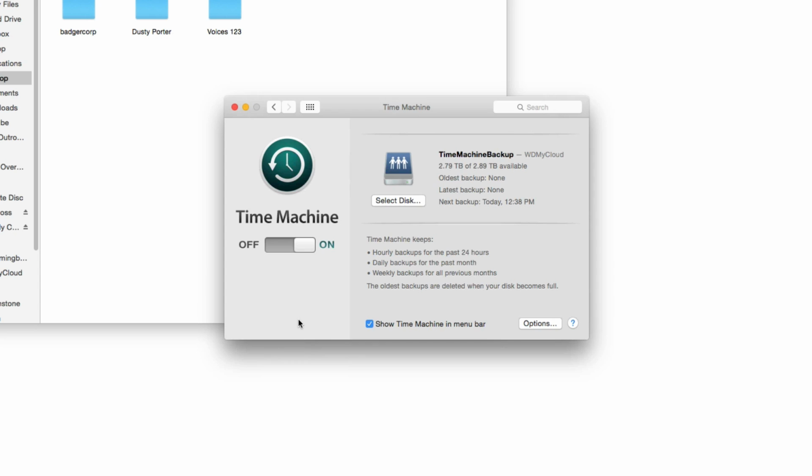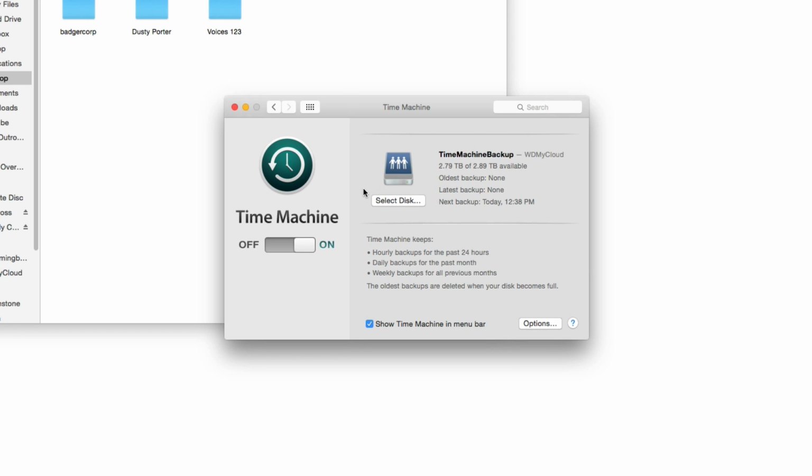Now, I'm going on the knowledge that you know you have to have an external hard drive. If you need to know some good ones, I'll put the links down below, and you need to know how to plug that in. So that's pretty easy, pretty simple. Either it's going to be FireWire, USB 3.0 or 2.0. It really doesn't matter. You just need to plug that external hard drive into your machine now. Once you have that plugged in, we can then get started.